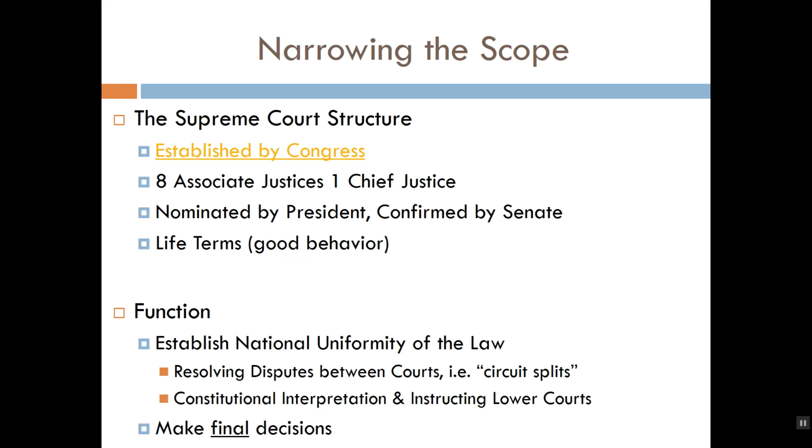But let's talk for just a moment about how the Supreme Court is structured. And remember that there's not very much in the Constitution on this topic. I've already told you how they're nominated, and I've already told you that they serve for life terms. When you read the Federalist Paper 78 essay for our assessment, you'll understand why these provisions were included. But today, the Supreme Court of the United States is structured to include 8 associate justices and 1 chief justice.